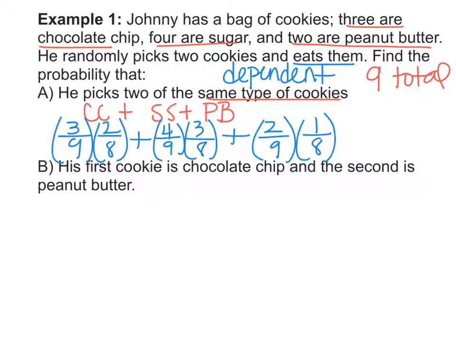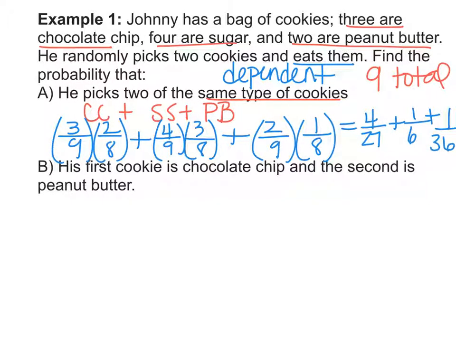1 fewer peanut butter and 1 fewer cookie. So now I'm just going to put this whole thing in my calculator, and we'll see what we get. That first situation came out as 4/27 when I reduced the fraction. Now I'll put in the second one. That comes out as 1/6. And now finally I'll put in the third. That comes out to 1/36.